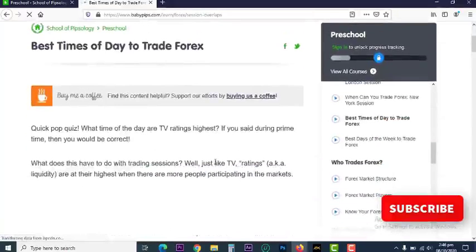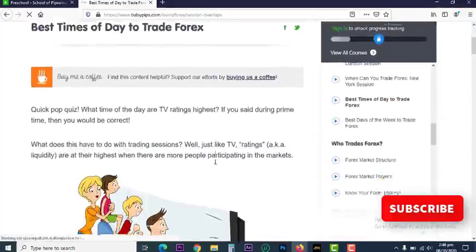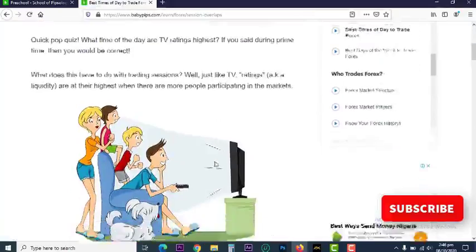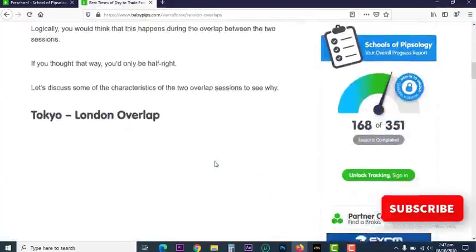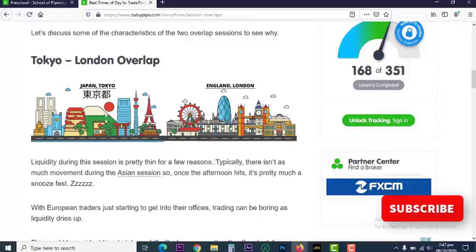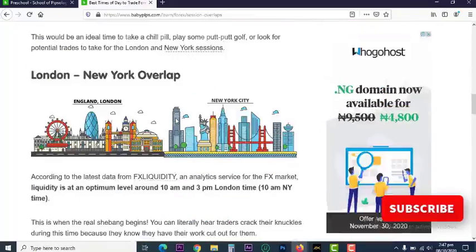Yeah, that's it. And best times of the day to trade forex. The market is always open 24/7. We've talked about that the other time, right? So just know that the best time to trade is not between the London and the Tokyo open, but right here, the London session and the New York session. This is where the speculators are sitting. This is where they are.